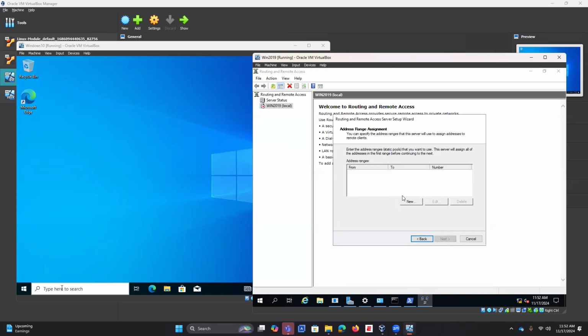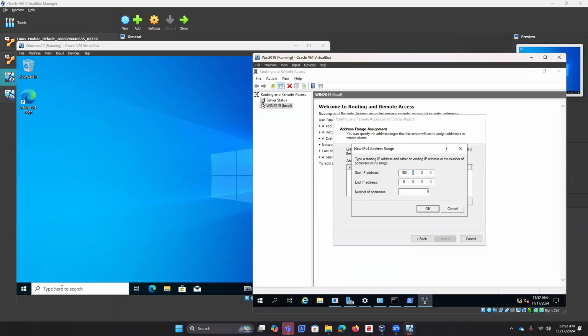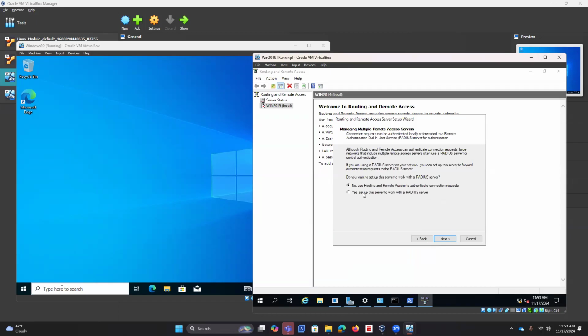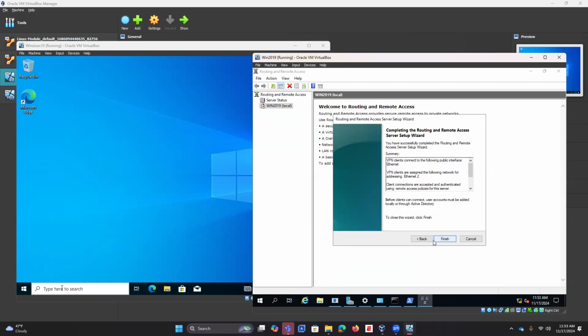All right, let me put the range 192.168.0.22 to 192.168.0.15. Next, no need for a RADIUS server, and I will finish.